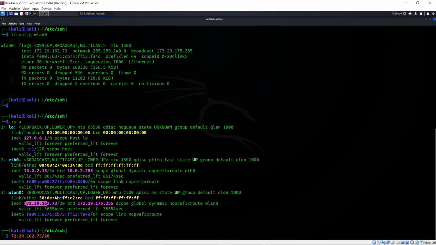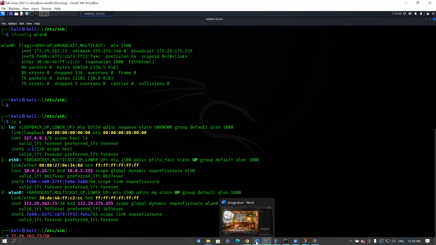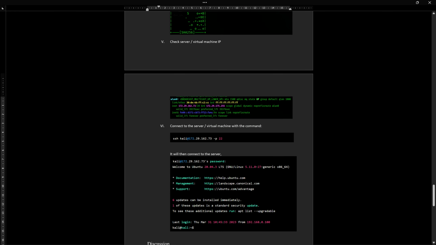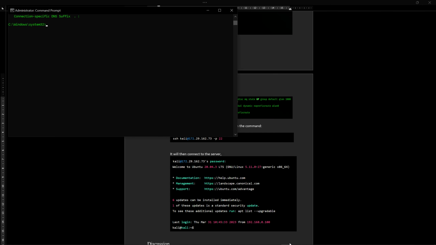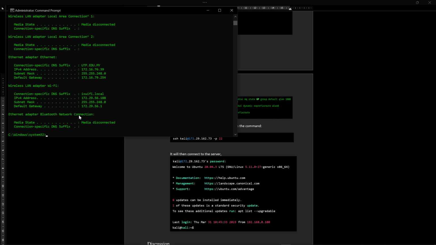There, I'm using this to do the connection, from which I use Windows as usual. Use command prompt. We can check the connection with the server by using the IP and pinging it.